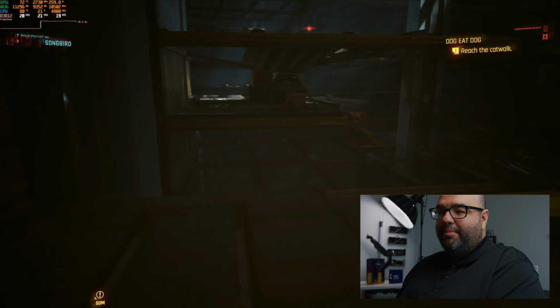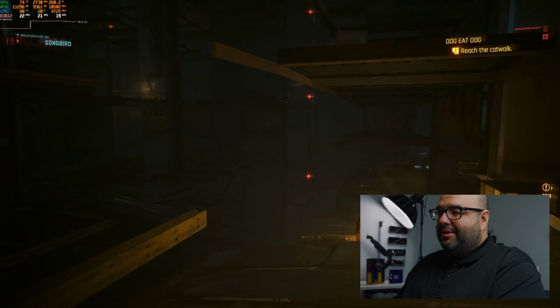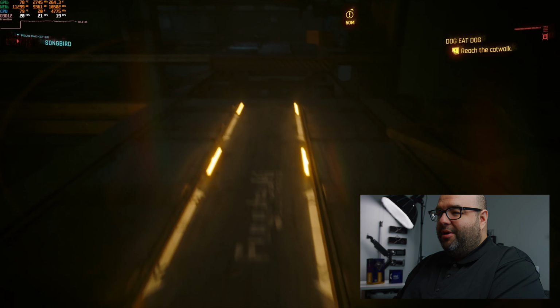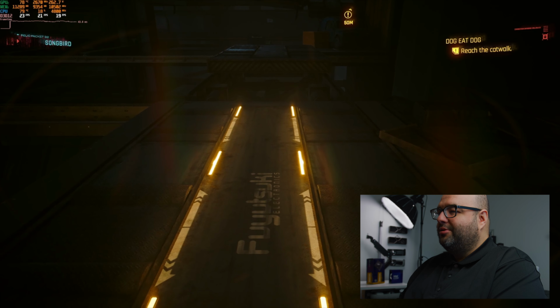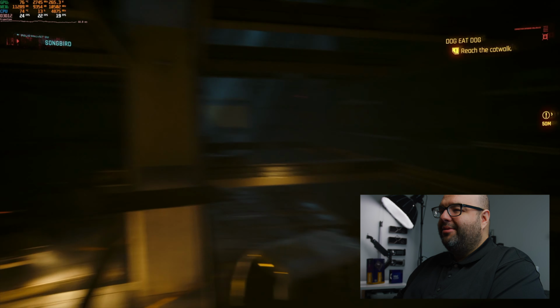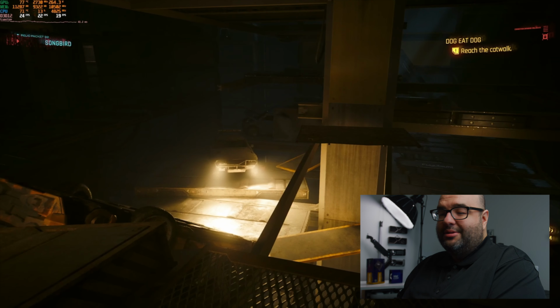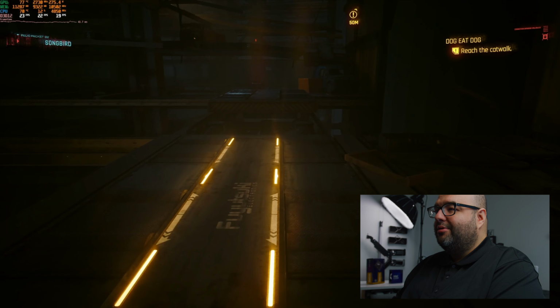And does it look better native if you're not moving around? The lighting looks really good, especially in this part that I am here. There's a light from a car. There's some lights on the ground here. Definitely some of the best lighting I think that I've seen, and it would make sense. Path tracing is certainly very good.